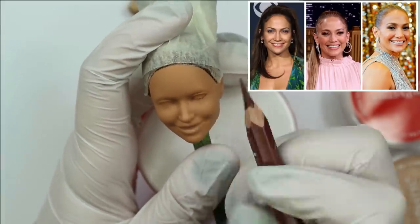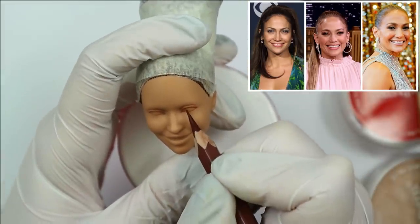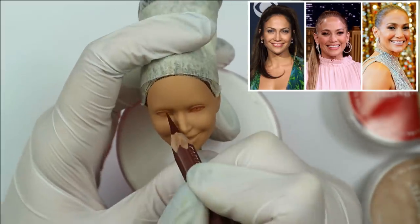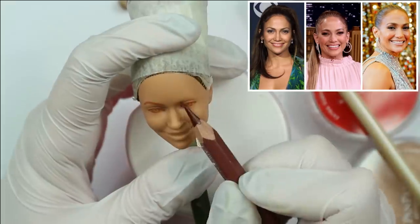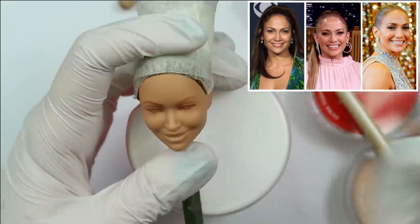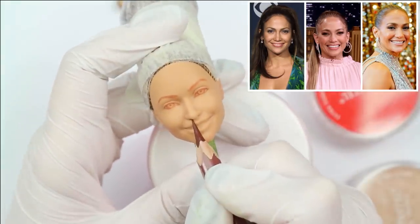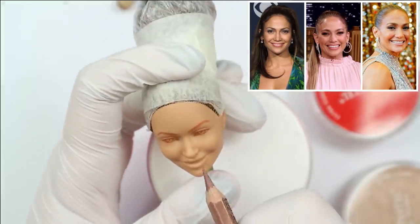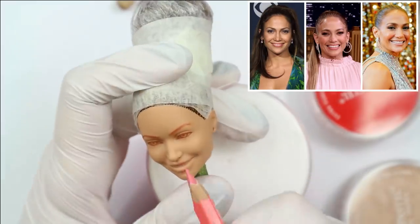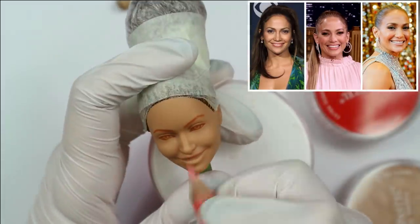I've selected a couple of reference pictures, and I can tell you now that the face, at least some parts of the face, has been really nicely sculpted. The eyelids, the smiling lines, the eyes, they're perfectly in the right places. But I just feel like her mouth looks a little bit more, I don't know, generic, like a regular Barbie smile. It's not exactly like J-Lo smiles. But for the rest, everything is really good. But it's her mouth that throws everything a little bit off.